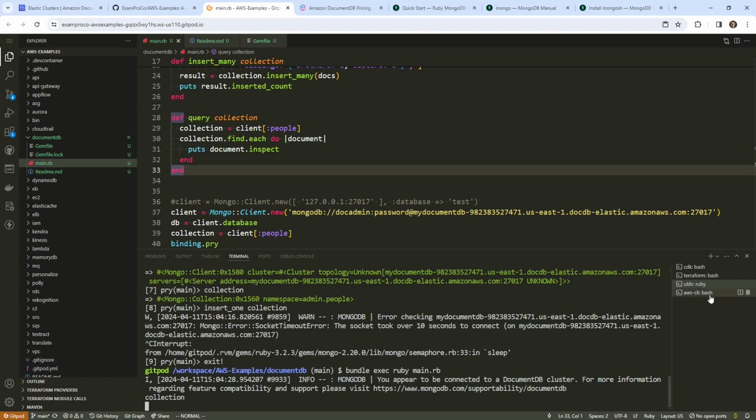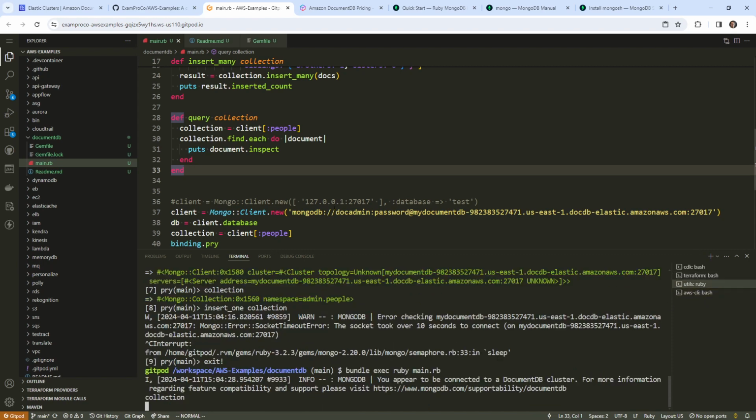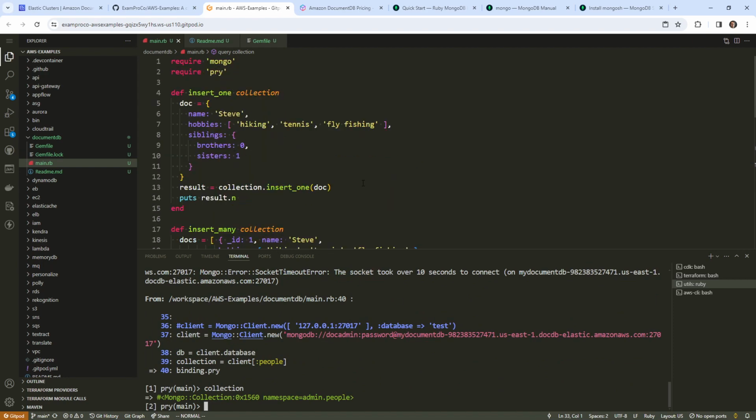While that is thinking, I'm going to go back over to here and see that it is now installed. So that is installed, which is great. We'll give that a test after we get some of our code working here. But this is having a severe delay. I'm not sure if we have to open up security group rules or anything like that.